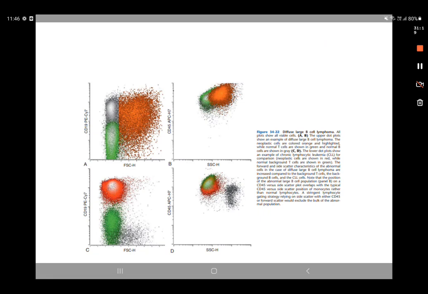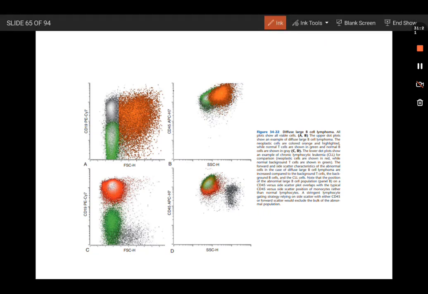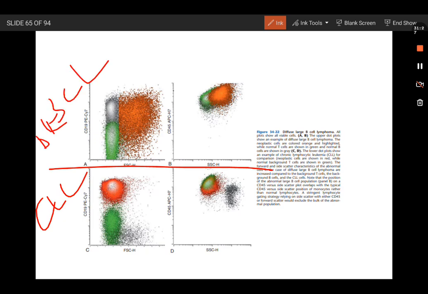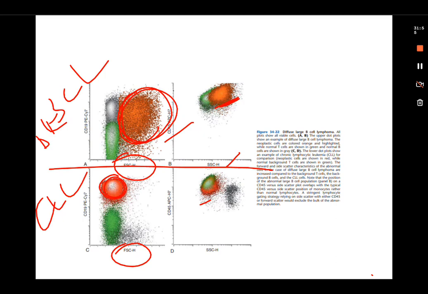Now DLBCL. This is a comparison chart. This is for CLL. This is for DLBCL. So you see this is forward scatter. This is not side scatter anymore. We are discussing the size. So if you see the size of these neoplastic cells as compared to the rest of the population, the size of these neoplastic cells is variable, right? So this is for DLBCL, and then again CD45 versus side scatter. There is overlapping granularity, but it is much less as compared to DLBCL. It is much more in DLBCL as compared to CLL. One main difference is the forward scatter.